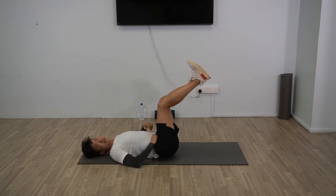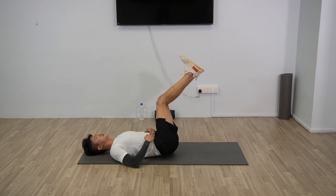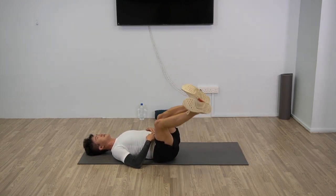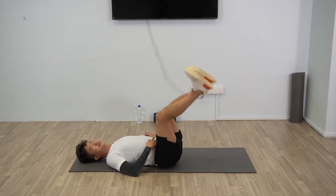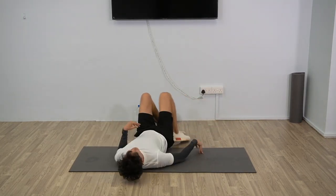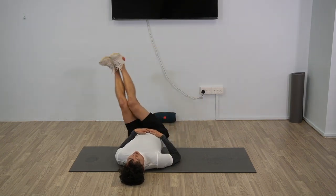Okay? The move itself looks like this. Little side, and go to the other side. Okay? You see, the leg is rocking up to the side, your hip is rotating, and your shoulders sit on the floor. Okay? From the back, it looks like this. Can you see why it is called a windshield wiper?